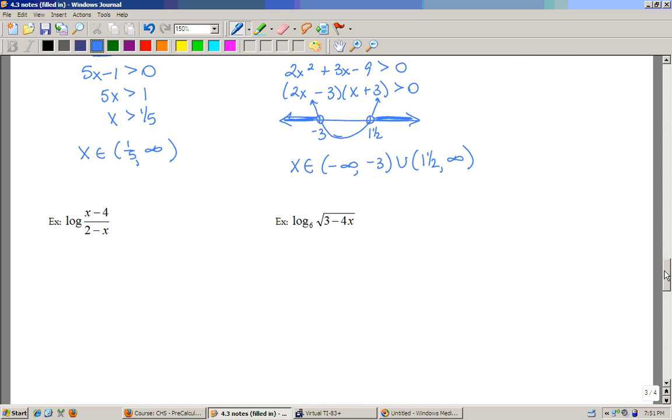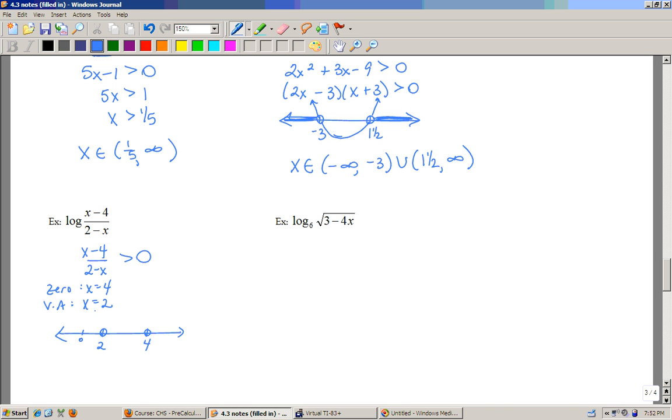If we're looking at this next one, we have a rational expression where we want that rational expression again to be greater than 0. So there are two critical values that you're looking at. The 0 of this function happens when x equals 4, and a vertical asymptote happens at x equals 2. So those are two critical values you want to look at. When x equals 2 and 4, the expression would be equal to 0 or undefined, because 2 makes the denominator equal to 0. So you test some values in these three intervals.